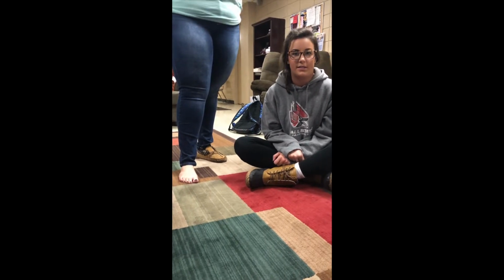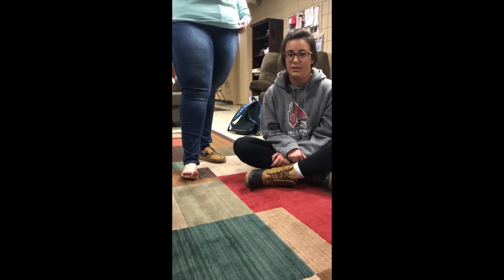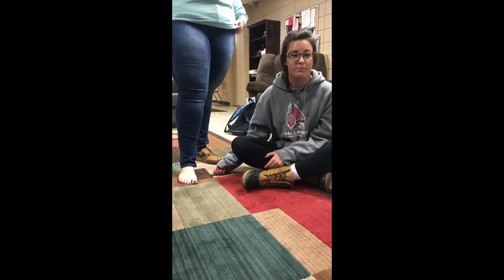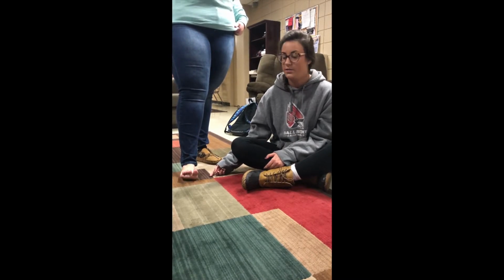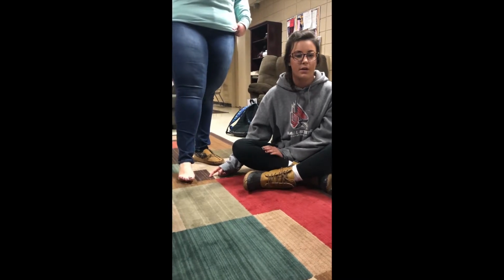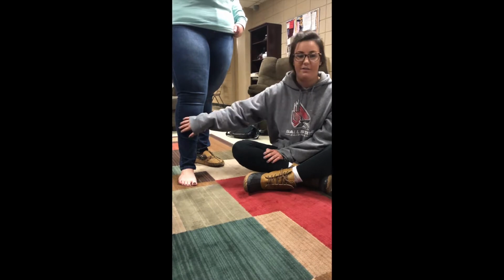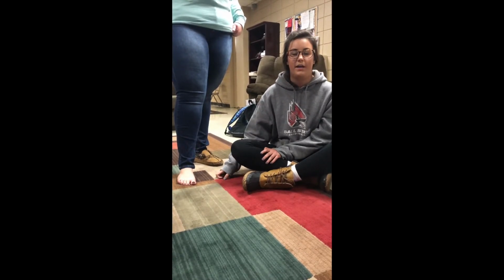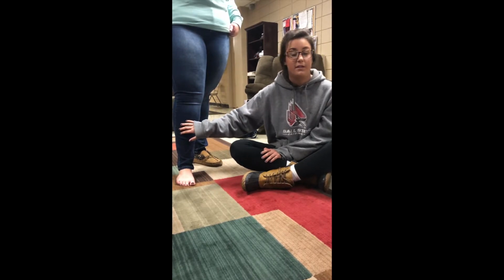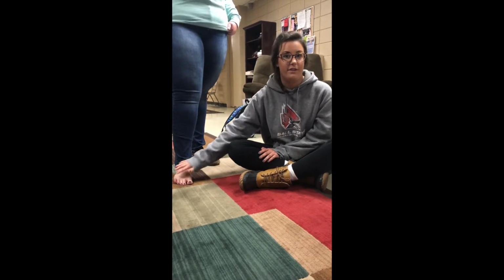The next muscle is the extensor digitorum longus. The main movement of the extensor digitorum longus is extension of toes 2 through 5, and it also dorsiflexes the foot. The concentric movement of this muscle extends the toes and dorsiflexes the foot. The eccentric movement flexes the toes. The name of the joint involved is the ankle, and the bones involved are the tibia and the fibula. The origin is the lateral condyle of the tibia and the anterior surface of the fibula, and also the interosseous membrane. The insertion is the distal phalanges of toes 2 through 5.